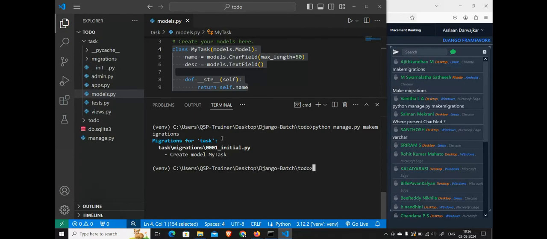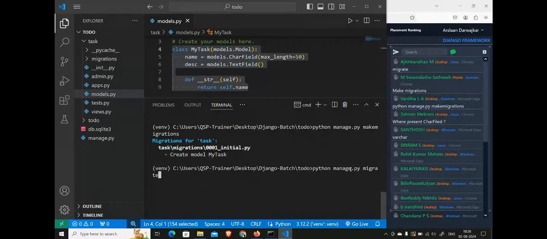After that, see, the migrations have been found and converted into an SQL query. Now, if I want to save or reflect all these changes in my database, what command do I pass? migrate, correct.